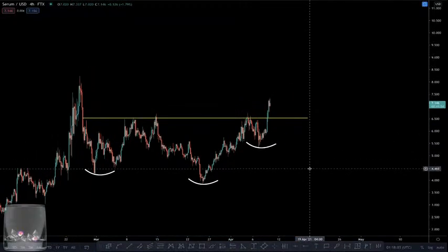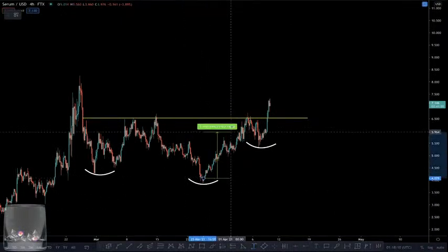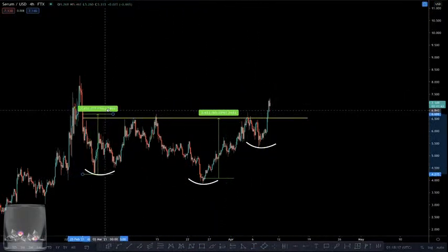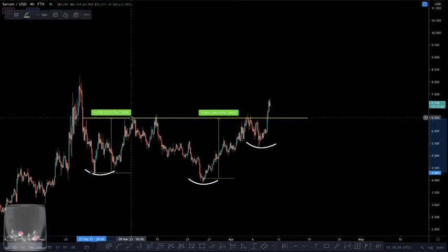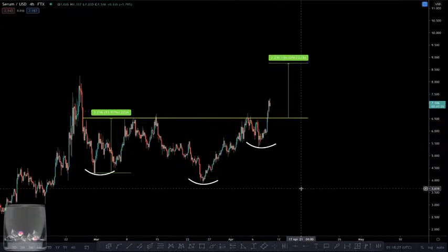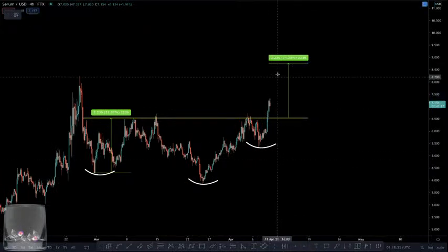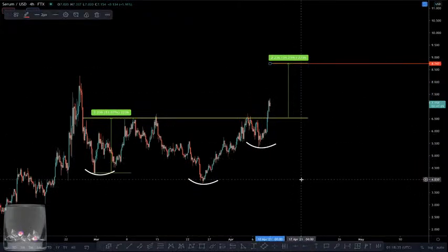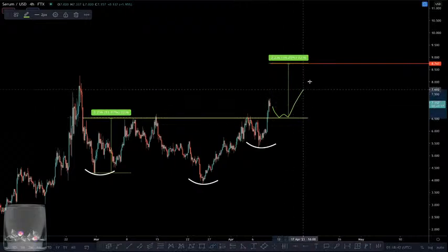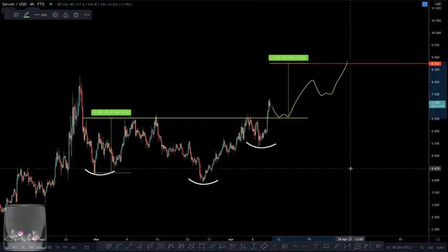It could still run, but sometimes there are so many assets out there, why jump into one that's not as clear when you have others that are really clear, right? I'm gonna pull that from this previous low. It's a little more of a conservative area. So if we were playing this conservative, it'd be more like this. Okay, so that would be your target. You'd sweep the highs, something like that. Target Serum, you could see if you could get to $8.80. You never really back tested this. Maybe you get it still, and then you could back test again, right? So we'll just have to see, but something like that on Serum.